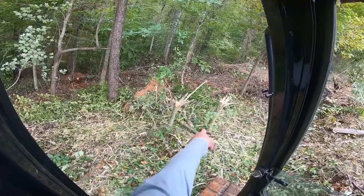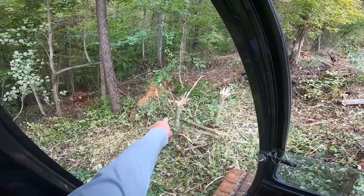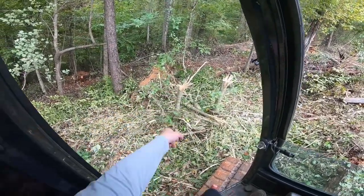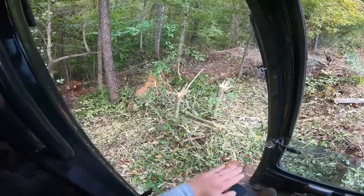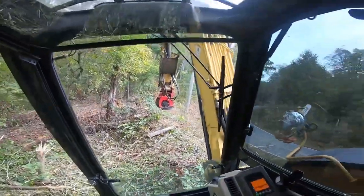Now I'm leaving these sticking up because when I come back with the bucket, with those sticking up 2 or 3 feet, it's easy for me to grab the top and bend them over and break the root system loose, as opposed to having it flat at the ground trying to get it out.